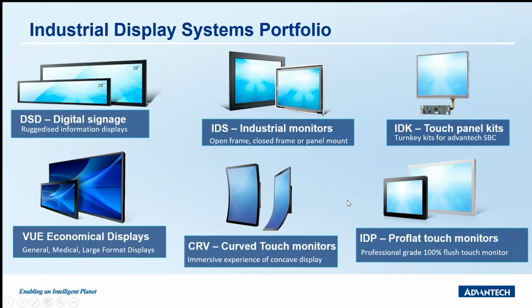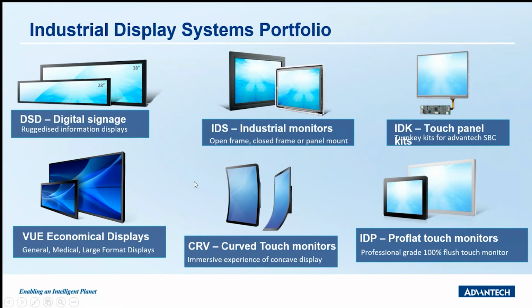Next, we have several types of industrial display that we want to introduce here. First is IDK, industrial display kit. It's a barebone LCD panel which has no housing and only a touchscreen controller, commonly using the LVDS connector. This one is targeting the market of equipment builders, meaning people who build the machine. So machine or equipment builders typically prefer this. They can design their mounting to save space.